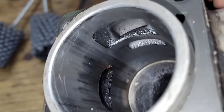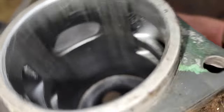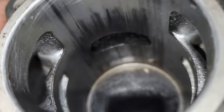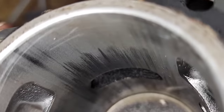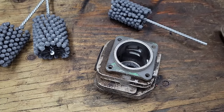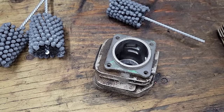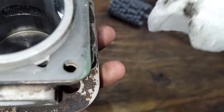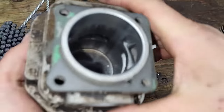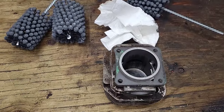Look at this cylinder — see the shiny spots? This cylinder is very glazed. It came out of a 630 Super with a 48mm bore. What we're going to attempt to do is put a crosshatch on there and resurface this cylinder. The cylinder looks like it's good to go — I don't see any thin spots in the plating. I've been wanting to do this on video for a while. I'm going to put this in the vise and let's try it together.